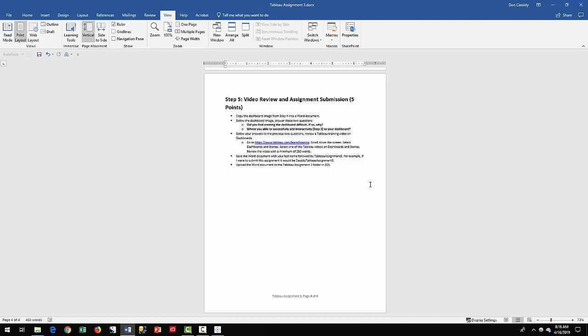I mean, there are some steps here. One little thing can throw you off. Were you able to successfully add interactivity in step 3? That can throw people, but watch the video again if it threw you. So you answer those 2 questions, and then below that, review a training video on dashboards, and click here, go to training. I'll just do it, and let me show you what that is.